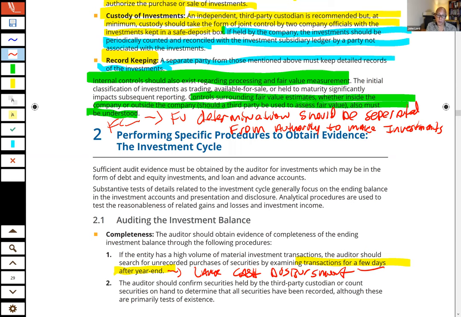I don't know. I'm not sure. I would think though, my sense is, and I think I wrote this here about looking for large cash disbursement. My sense is that you can be committed to purchase an investment, but not have to pony up the cash until sometime after that, right? And so if that's the case, then that would be listed as an investment at the balance sheet date. Okay. Even though the actual payment doesn't come until later, right? So there should be an investment and a liability that gets reported at year end in that sort of a scenario. Okay.